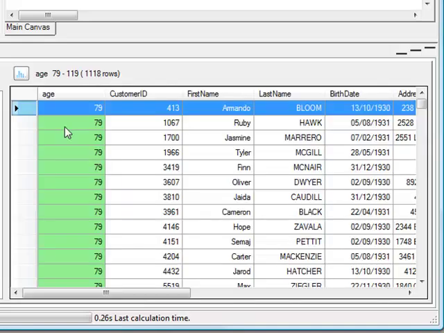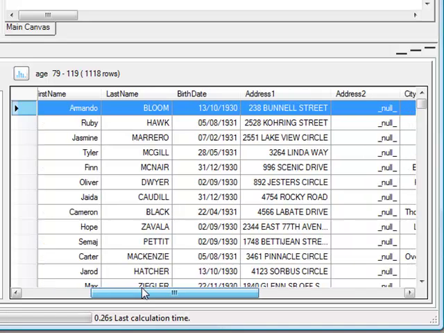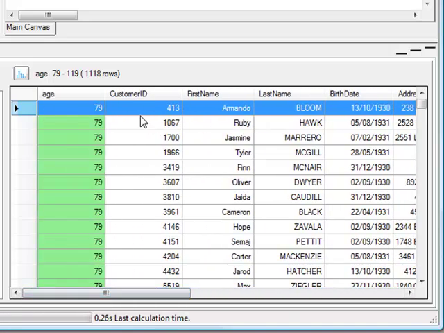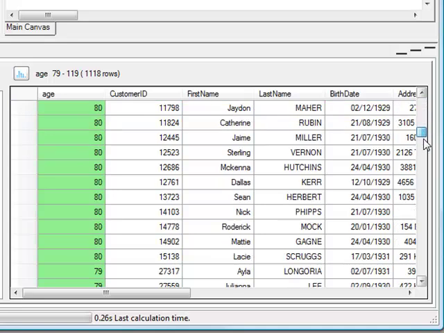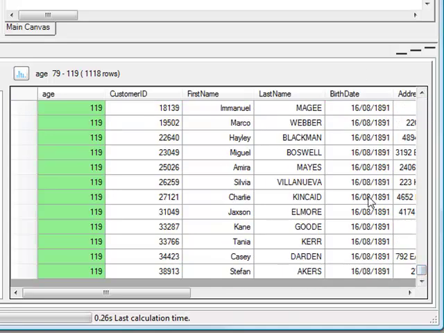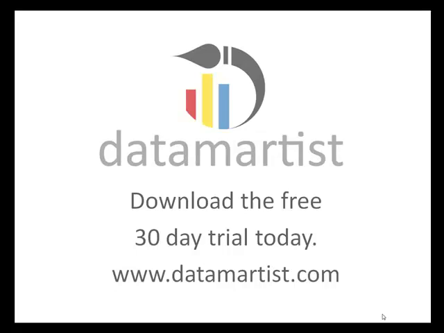Let's take a look at those underlying rows. We can drill right down. And when we do, of course, we find out that we've got a number of birth dates which seem to be very early. And we're going to have to dig a little bit deeper into where this data is coming from, which is the whole point of data profiling, to find the issues early.